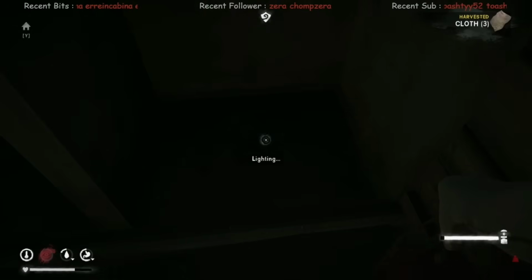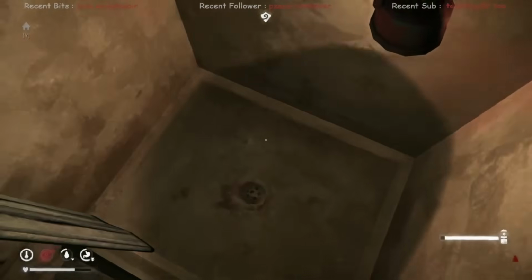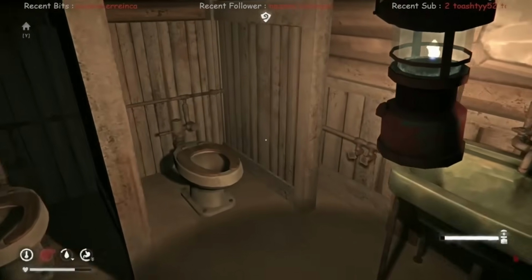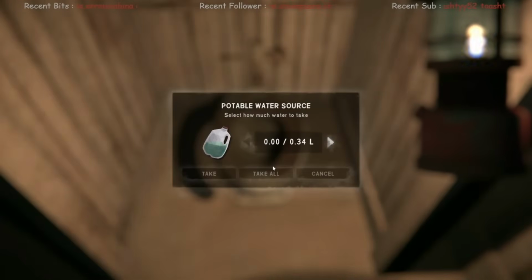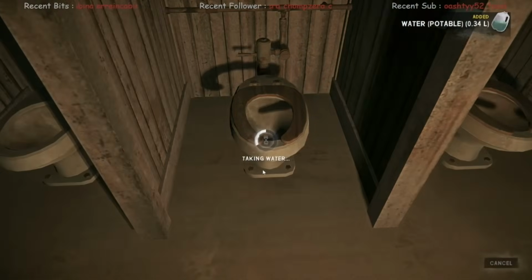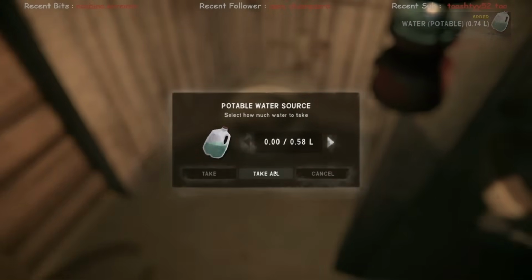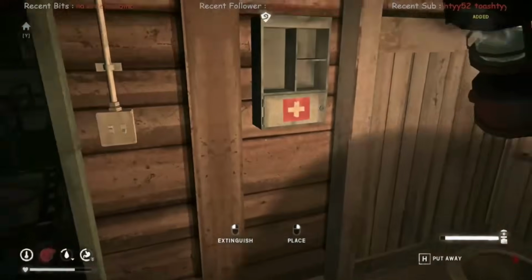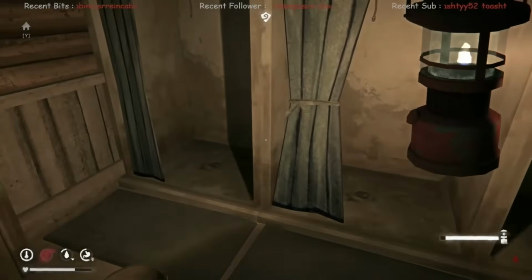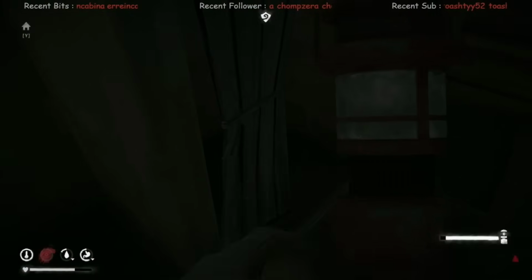All right, now we're getting into. Let's have a quick look for items. And let's go in there. Nothing there. Nothing in the sinks. Toilets. 0.34. 0.74. It's like 108. 166 total, I think. Is my math correct? Did I do it? Ooh, and a zap bar. Okay, we got these two curtains, and that's looking like it'll be it. That's only the first cabin, too. Wow.